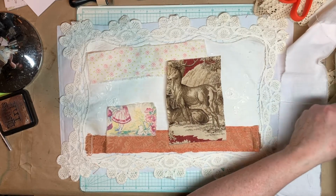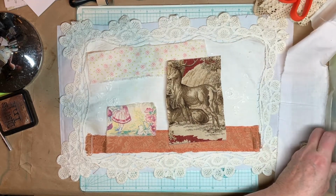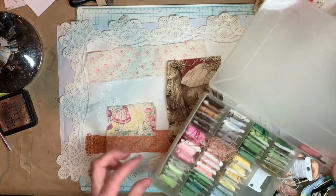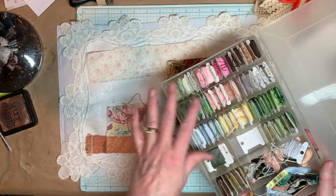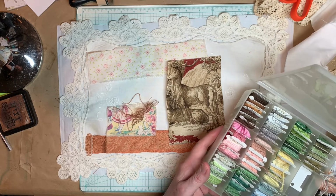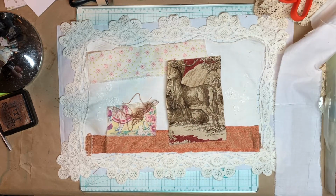So it's the whole slow stitching thing that I've been getting interested in here lately. And so here's my flea market purchase that kind of stirred up my interest, I guess you could say. I got all these, and then I have my own, but I think it was $4, $6. Anyway, it's inspiring to see all those colors sitting there.